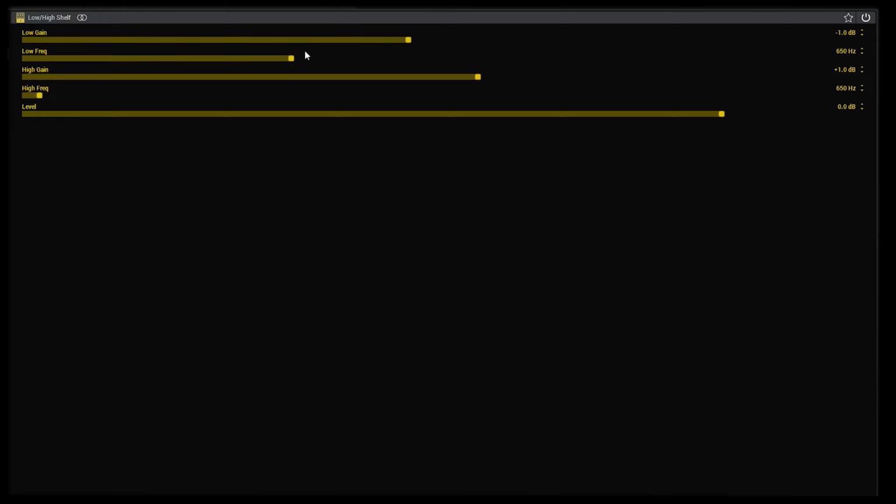Now, a lot of folks will ask me too, why don't you just use the tilt EQ? Tilt EQ doesn't give me the same sort of control, because if I am, say, cutting the lows, well, the highs get boosted around that center point and vice versa. So this gives me better control. I don't have to affect the highs if I want to just control the lows and vice versa. So really, really useful tool here.